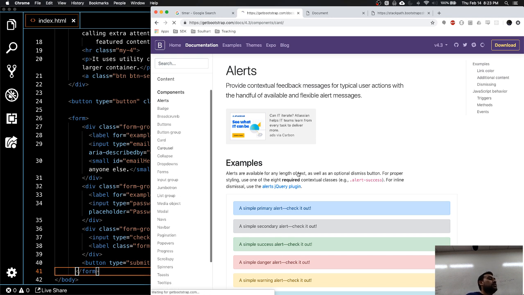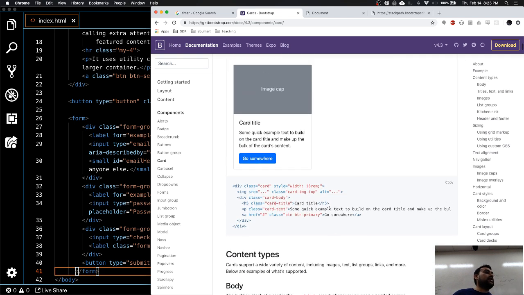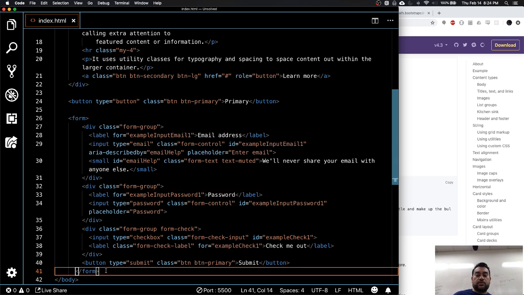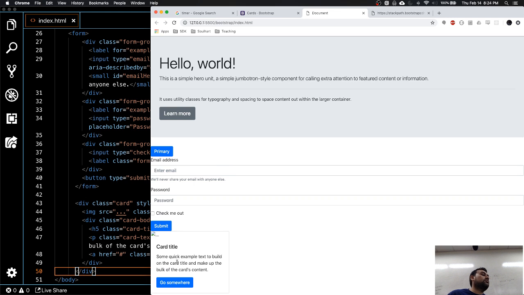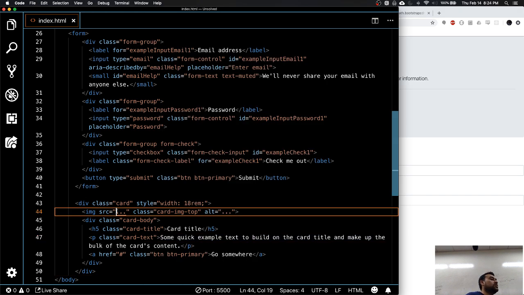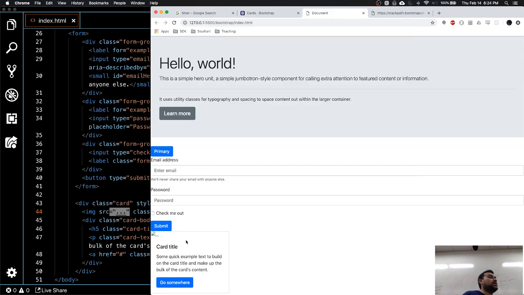Okay. Card, this is another kind of popular one. What this does is it will show, you guys must have seen in some website, this card. They have an image over here with details, kind of Pinterest kind of deal. So they have that also. This is how it would look like. I don't have an image, so you see this dot, dot, dot. You have to replace this with something, right? Put an image so it will come up over here.